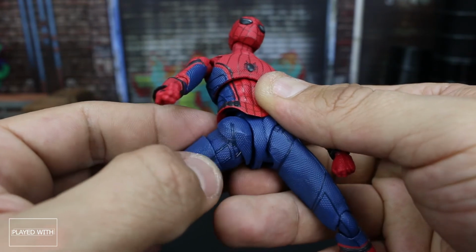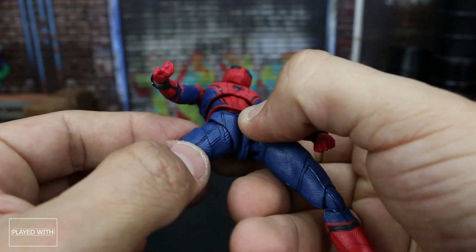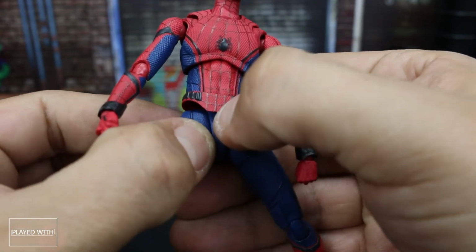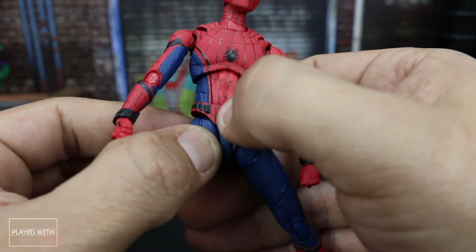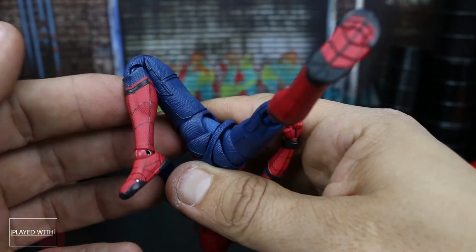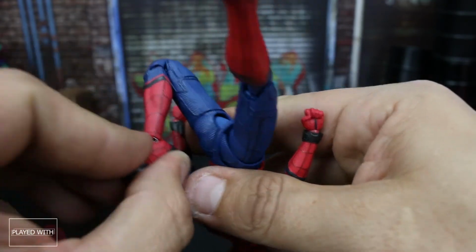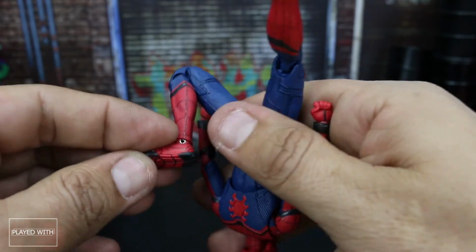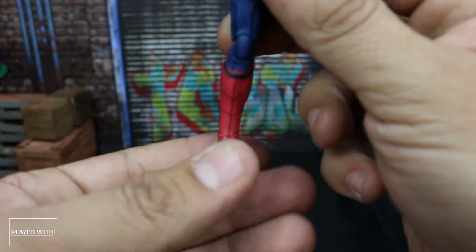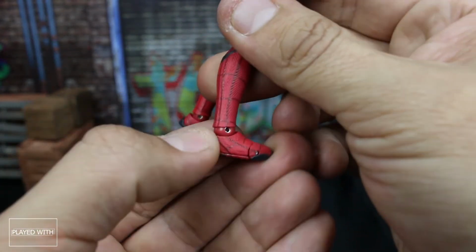You got this layer on top of this layer, which is under this layer. So these two layers are on top of this layer here. And then with the crotch piece in between that is attached to the piece up here. So this right here is a pretty cool leg system there for the knees. And it gets all the way back almost. You've got a pretty good amount of wiggle room here with this crazy toe pivot system.